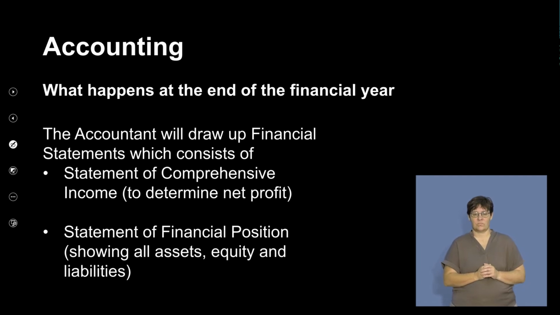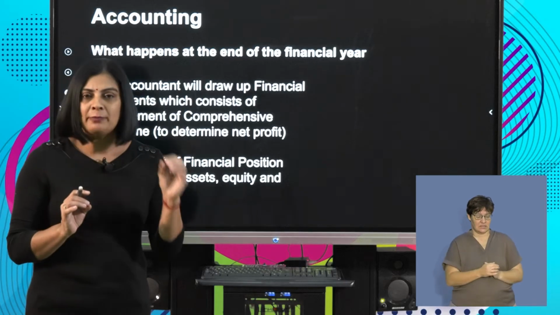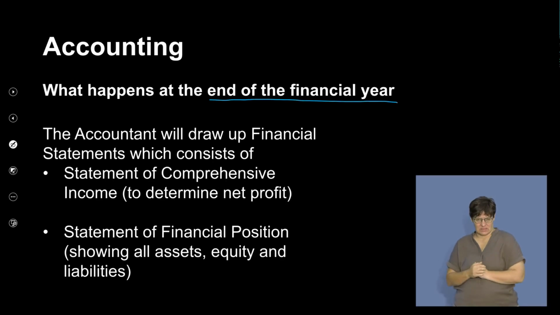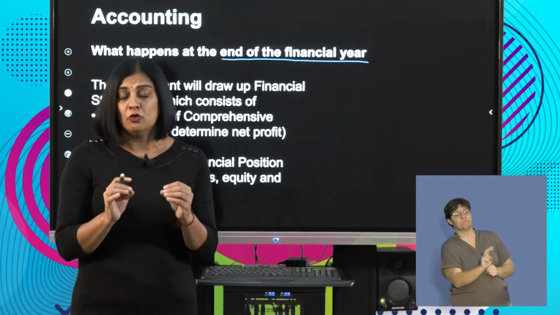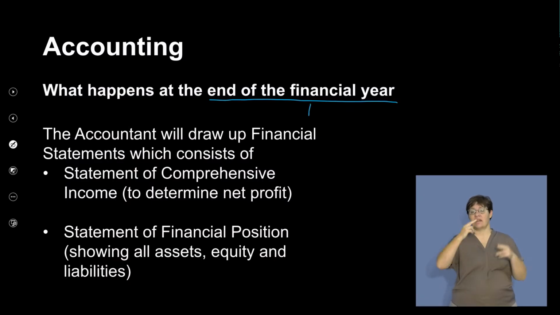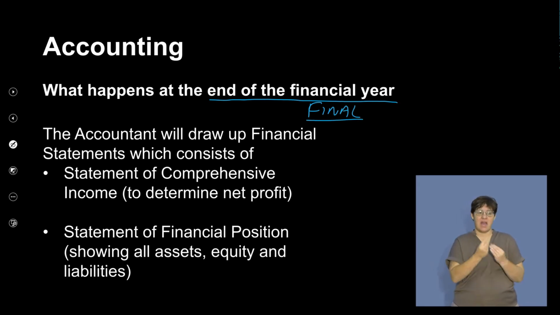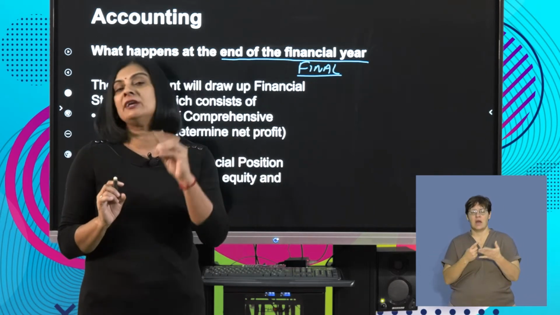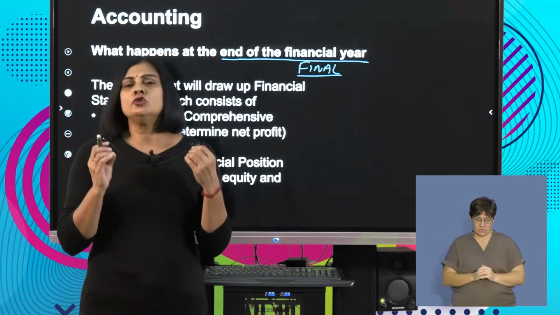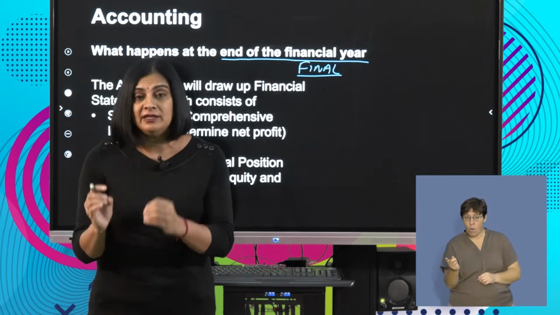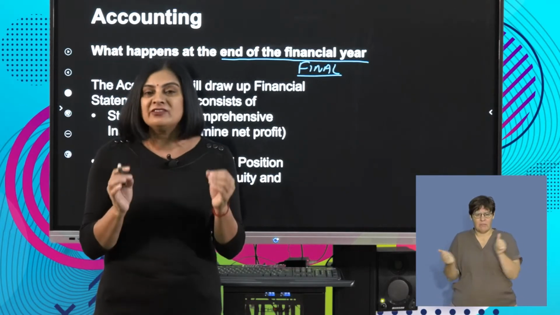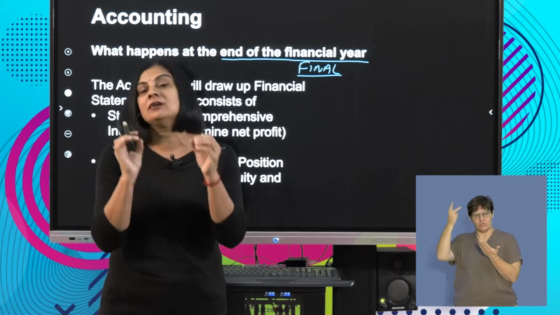Okay, so as accounting students, what happens at the end of a financial year? Now, from an accountant's perspective, we obviously know we draw up final accounts. So in our general ledger, we draw up the trading account, the profit and loss account, as well as the appropriation account. But remember, not everyone understands ledgers, including perhaps the owner or the partners. They don't necessarily have that accounting background.